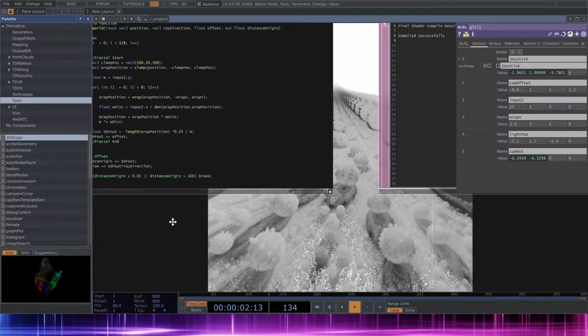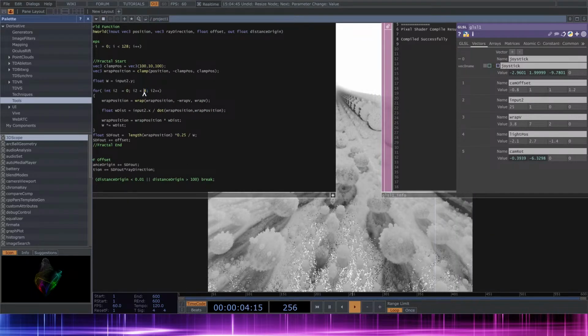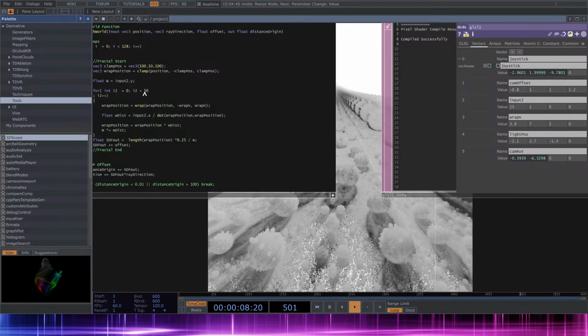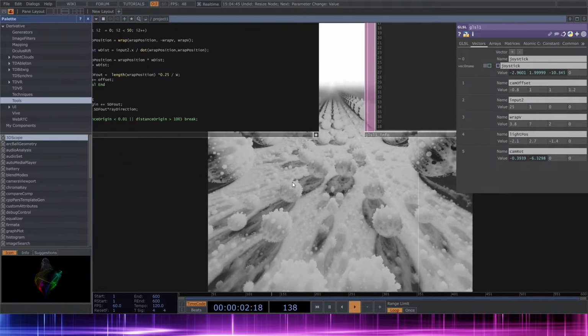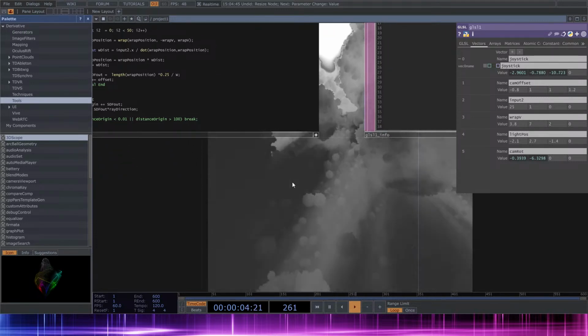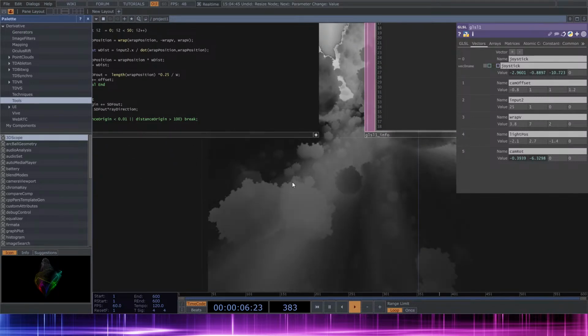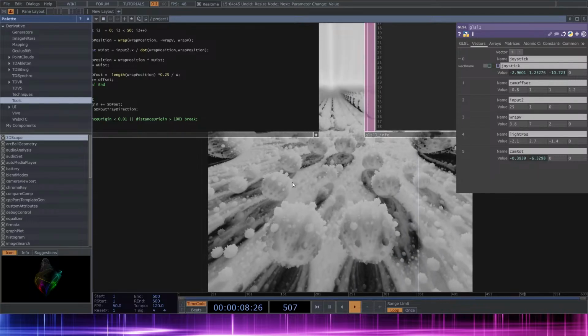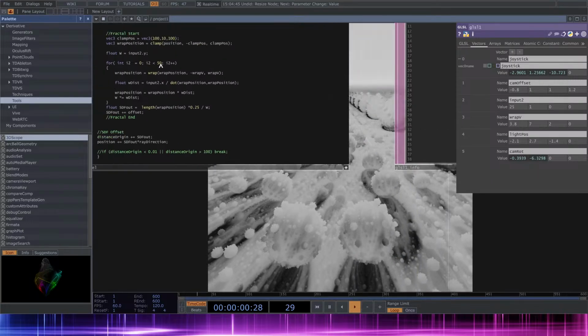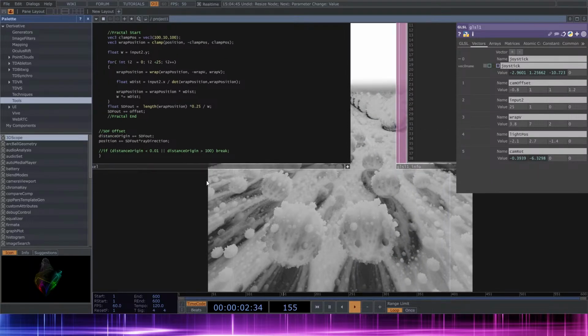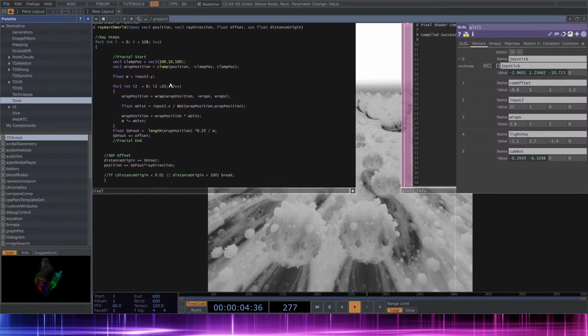We can see that that fills in a lot more, just because we're doing more repetitions in the actual fractal. Actually, let's set this to something ludicrous like 50. I want to see what that looks like. Okay, so the difference is quite negligible. But if I were to get closer, we would see that the detail is there. It's just a little indiscernible with the pseudo-subsurface scattering that I implemented.